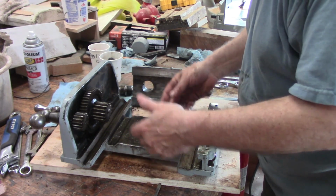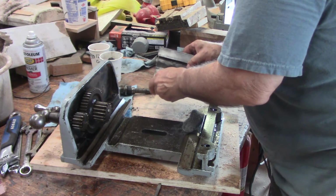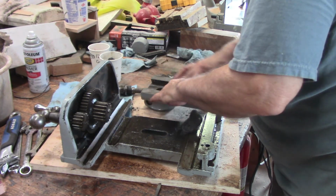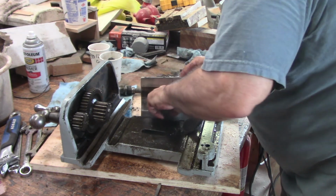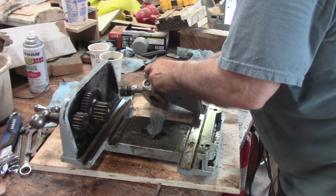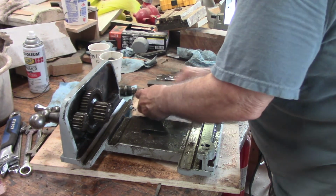I do want to clean those dovetailed pieces that this connects to, because that's clearly an issue. This all wears in and out every time it goes in and out. I don't see any signs of it having been scraped. I've seen some things that were scraped, but most of this not so much. I think that's at that stage with the woodworking thing. Woodworkers don't really need those kinds of tolerances. This all looks pretty darn good.